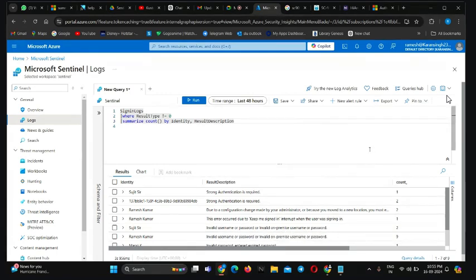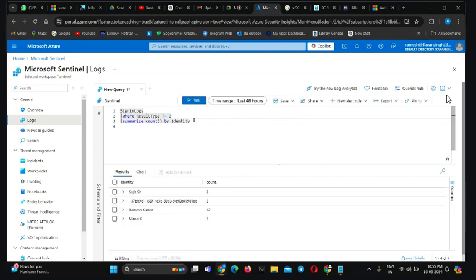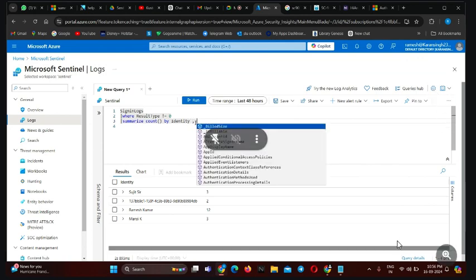Now Ramesh, delete this result type. Our target was to get this failure count, but not for 48 hours. I want to divide this into 5 minutes and check whether within 5 minutes Ramesh exceeded more than 3 login failures. Then I will think it is something suspicious. So how can I split that into small buckets of 5 minutes? How can I do that, Ramesh?